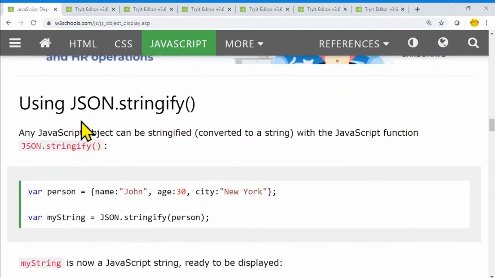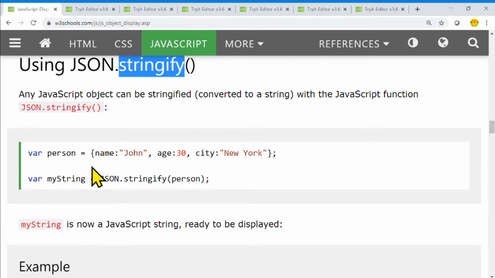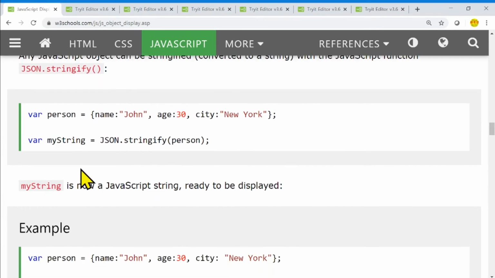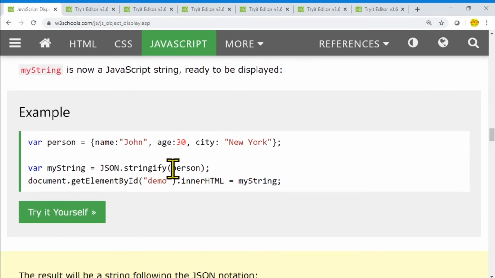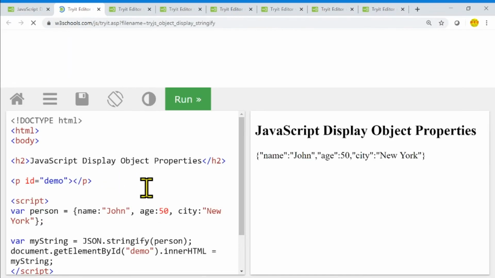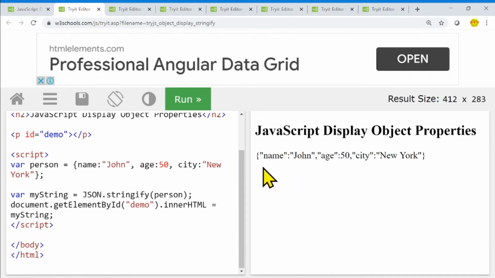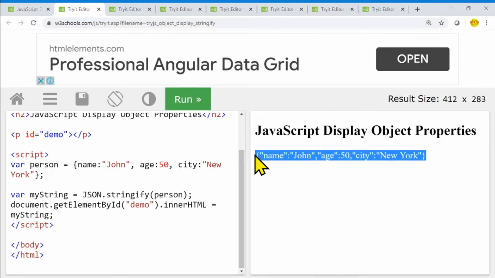Okay, this one is about JSON, using the JSON JavaScript object. We can use the JSON.stringify method function to show the object property values. Here, JSON.stringify person, then my string is in JSON format, JSON syntax.